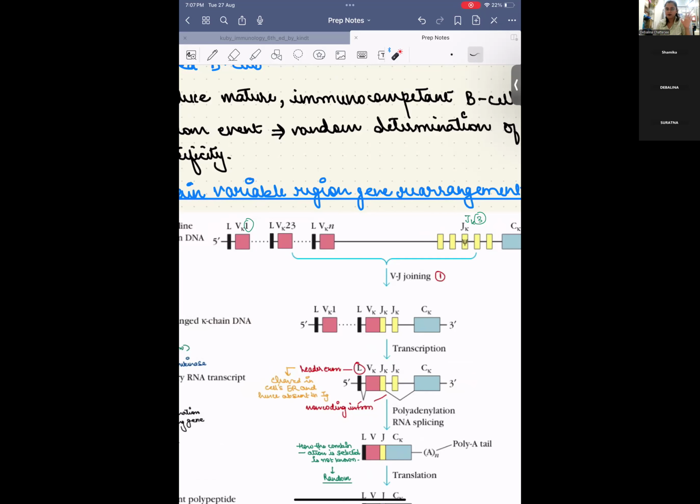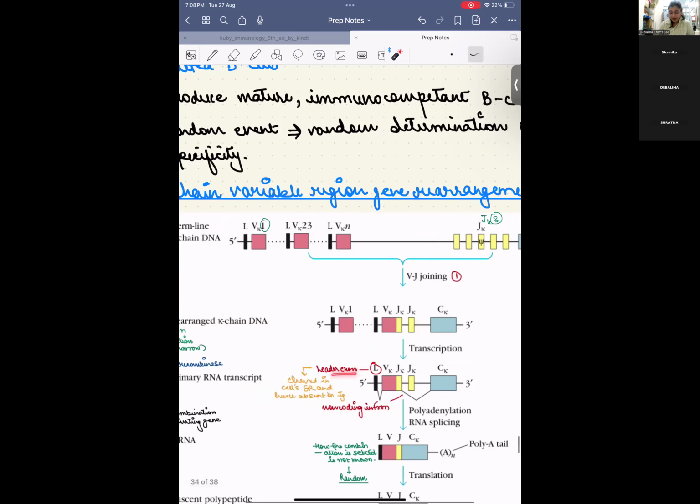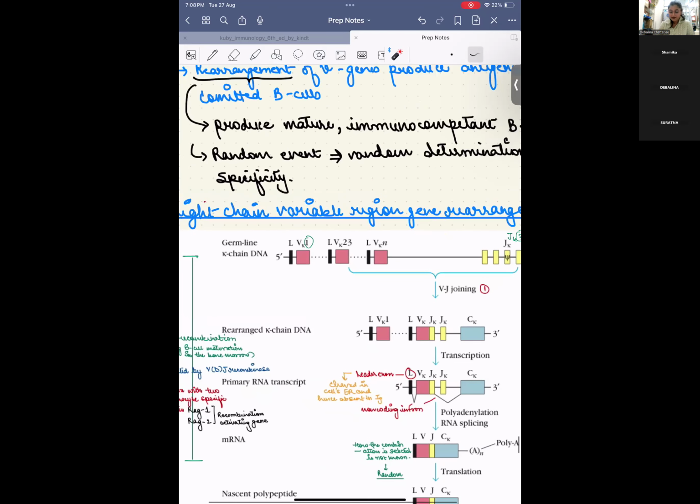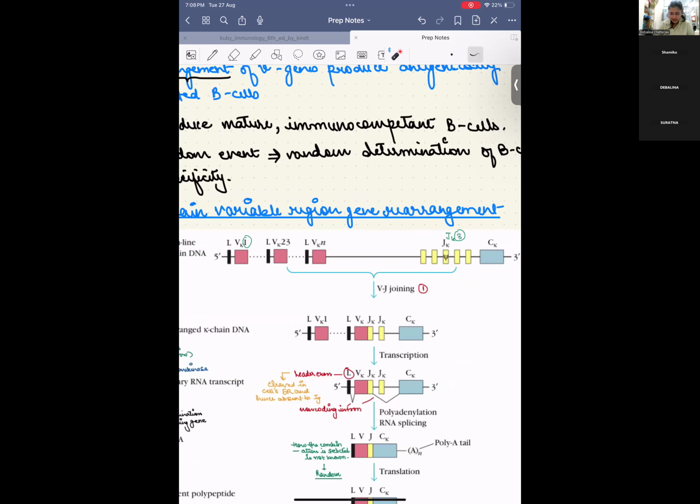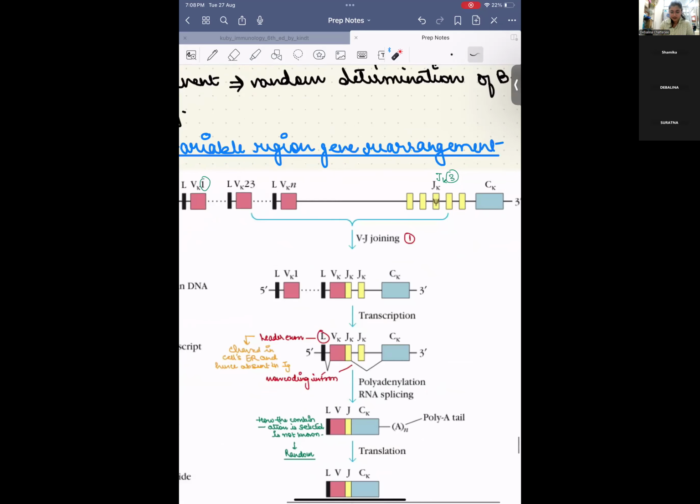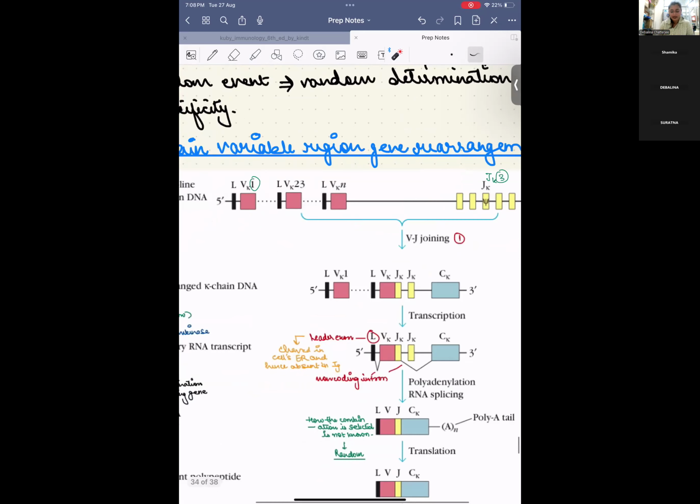If you have some background from cell biology, you would know that entering of a protein into the endoplasmic reticulum requires a signal sequence. Once its job is done, once the protein is inside the endoplasmic reticulum, the signal sequence is chopped off, right? So this leader sequence is present in the primary RNA transcript. All the chains that do not get a chance to join are now cleaved off. We do not see them anymore. They are spliced off, and this productive combination is maintained in a primary RNA transcript.